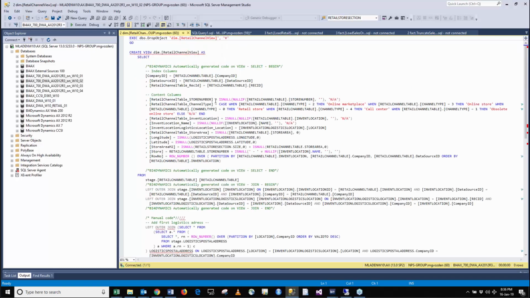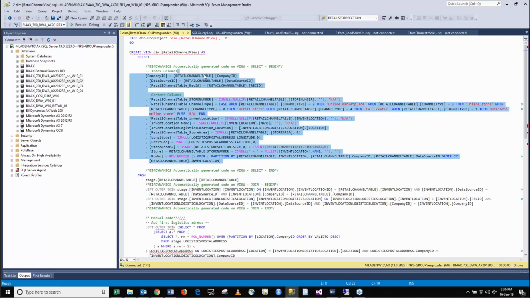In BI for Dynamics, when the script is generated, it's not just an ordinary SQL script, but the script has sections. As SQL is structured, you don't really see all the options, but those options that we use in our scripts are very structured, because at the beginning and at the end of every section, we say, look, this is the begin section of the view select part, and this is the end part. And here, this is the area where the data warehouse automation tool will insert all the scripts it needs.